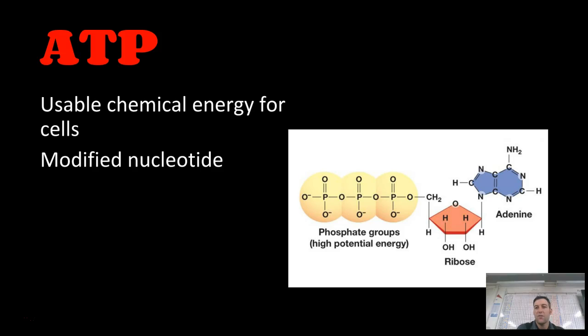Okay. Also, these don't bond together, so we're not going to see a bunch of nucleotides making up a polymer for this one. That's why we call ATP a modified nucleotide. And again, because they're not going to be bonded together to make these bigger molecules. Okay, so there is no real polymer for ATP. ATP is just what it is. It's just that small molecule that's set up like this.